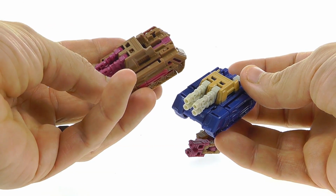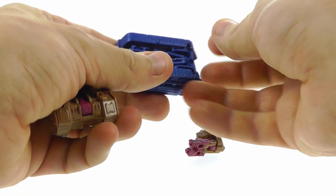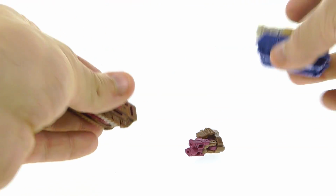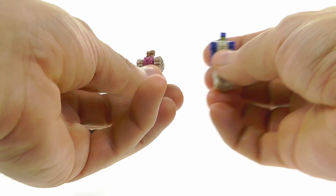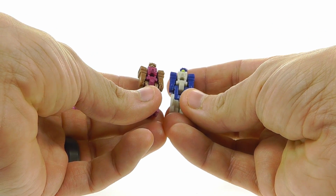I also like the fact that they got the Decepticon logo right there where you can see it, whereas on Terrible's, his was actually on the little jet cockpit thing right there. So these were exactly the same. In terms of the little Headmaster figure, looking at the actual body, these are the exact same.